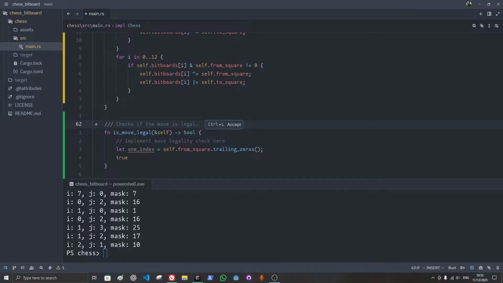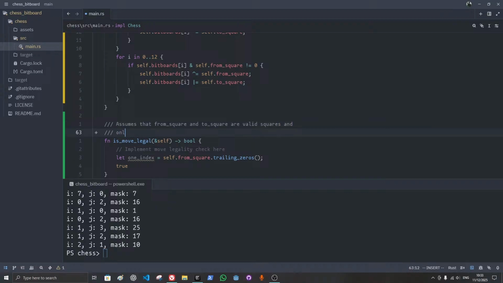Okay, this assumes that from square are valid squares and only have one bit set.